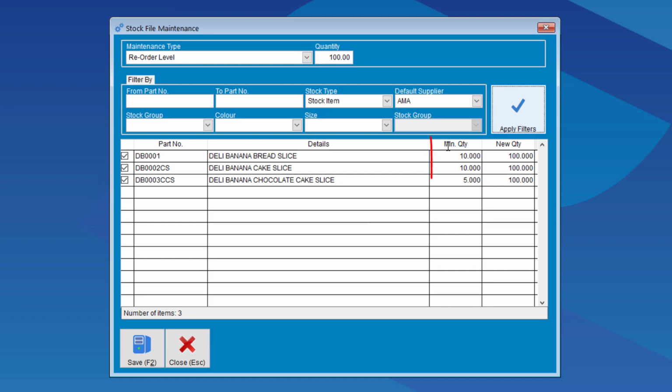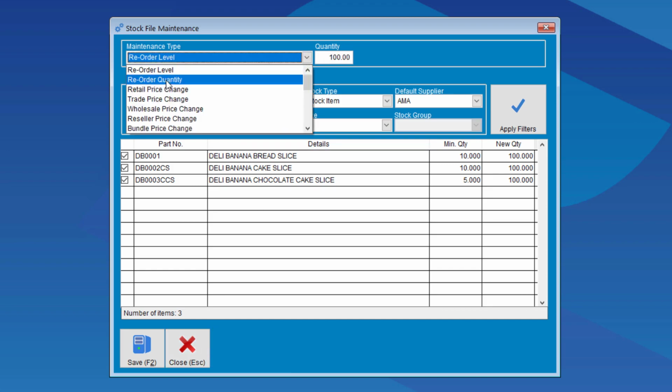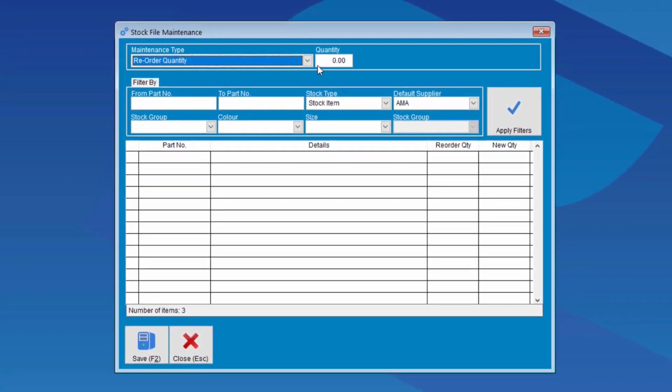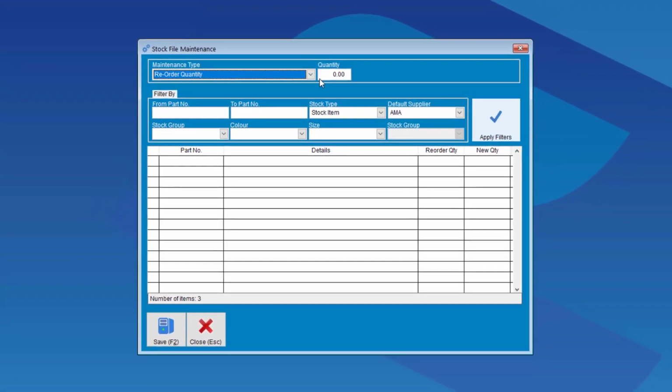The current minimum quantity is this much, and the new quantity we entered up top will be the new reorder quantity. The same can be done with the reorder quantity. Again, we can apply the quantities and filters that we want. Once we apply it and save, it will apply to all items that appeared there. This way, you can set your order and reorder quantities in a quick way, which will allow you to control your stock in a very effective way.